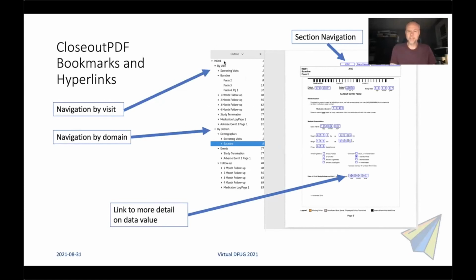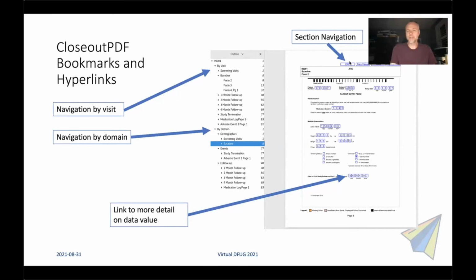So we have the patient number, we have by visit, and we have by domain. The domains would be plates that belong together. These could be lab values, or they could be events or follow-up. So it's essentially a grouping by like plates. The visit numbers are the same as what you're normally used to.